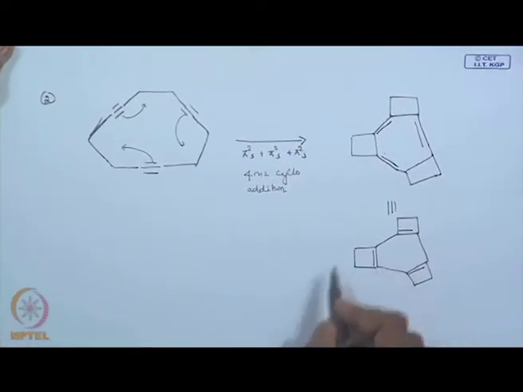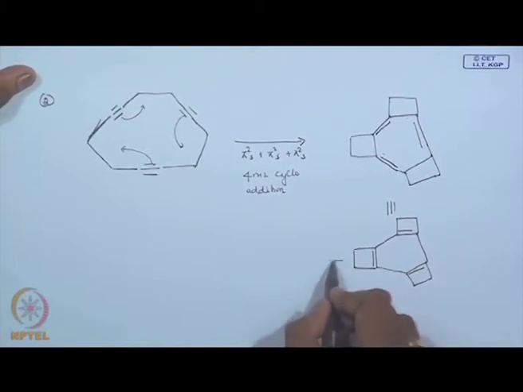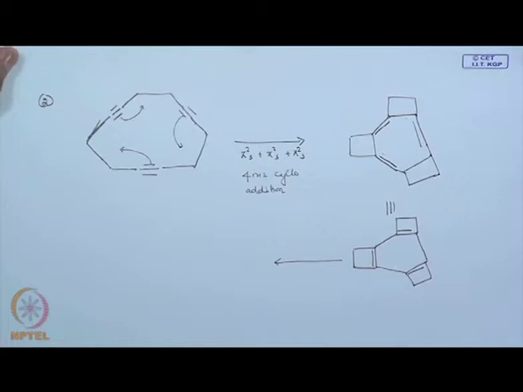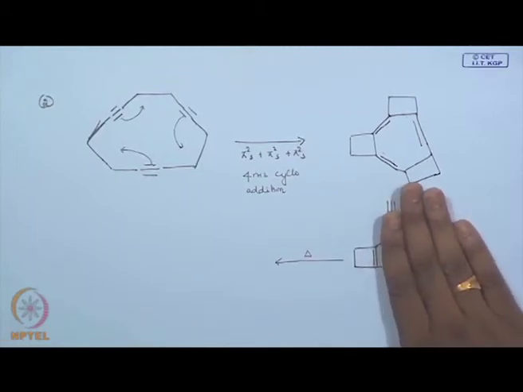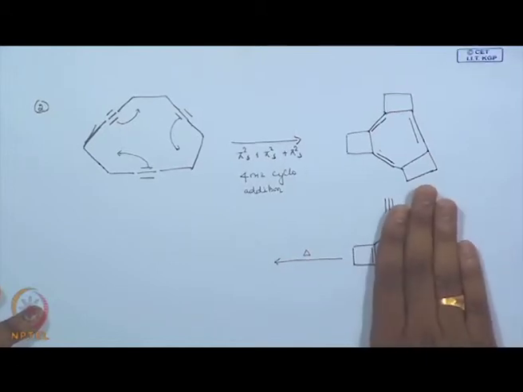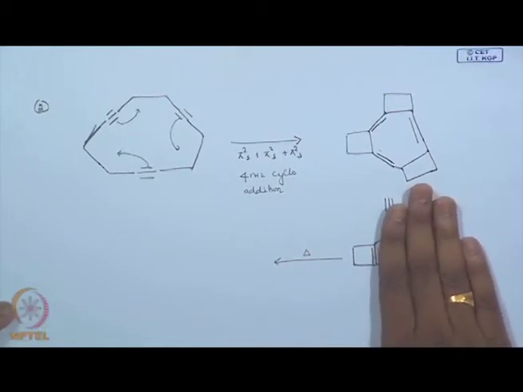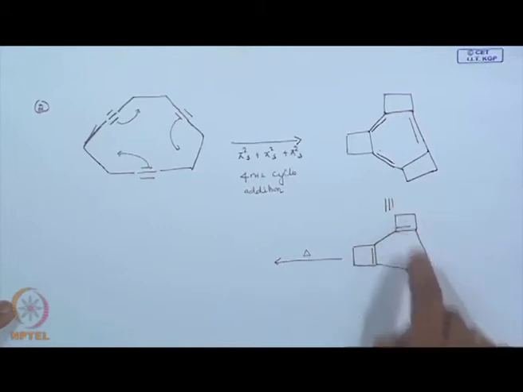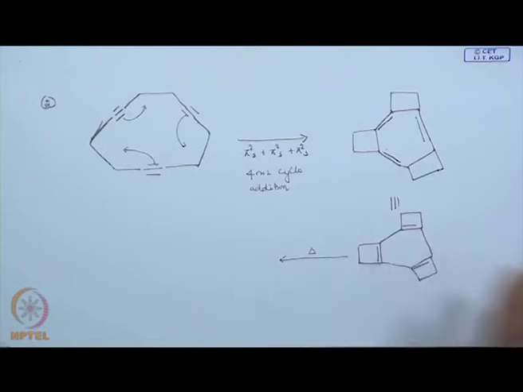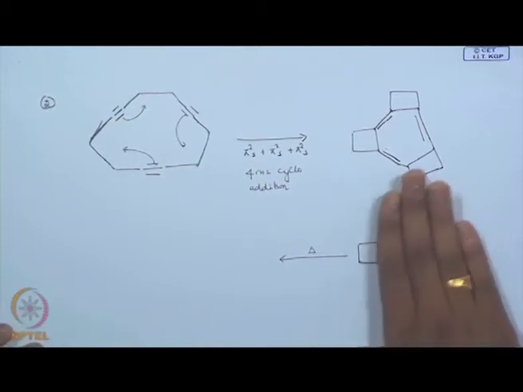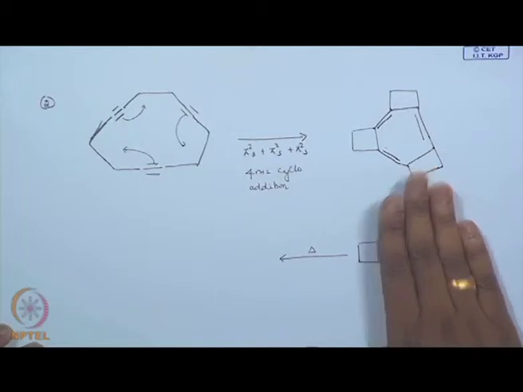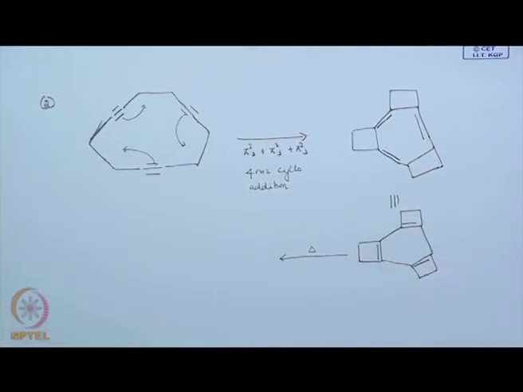Now think, what will happen if I take this reaction with this starting material and heat it? Just forget all these things. Just think, what molecule is this? Yes, nothing but your cyclobutene. So, you have 3 cyclobutenes, that is all. The molecule looks really different to you, but just close it and see, it is nothing but a cyclobutene. It means this is a 4N system, and you will have 3 independent 4N ring openings, that is all.